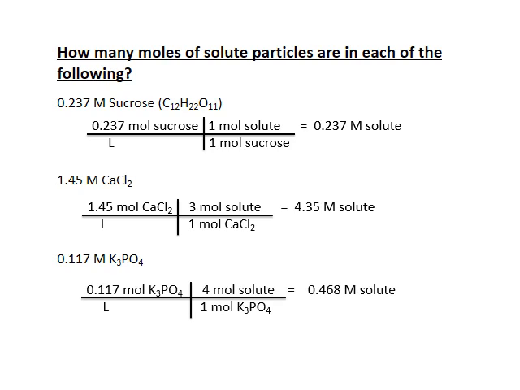Potassium phosphate is way out on the other end here. If I look at that, the 3 potassium ions separate from the 1 phosphate ion, and I get 4 moles of solute particles for every 1 mole of potassium phosphate, and I get a multiplying effect of 4 here. So it's going to be in the neighborhood of 0.468 moles per liter of solute particles when I'm dealing with potassium phosphate.